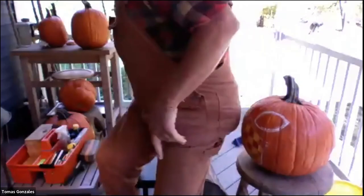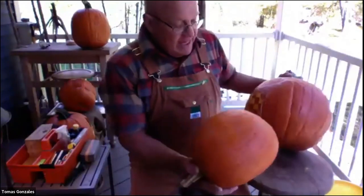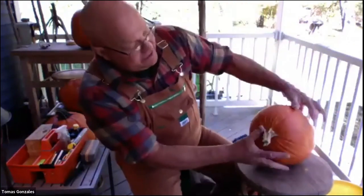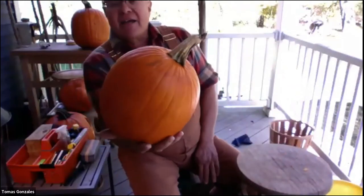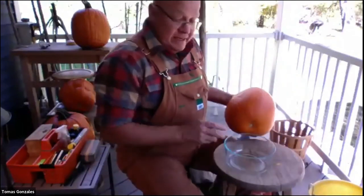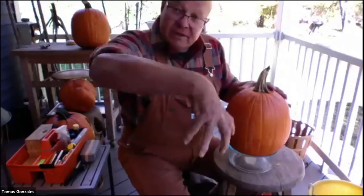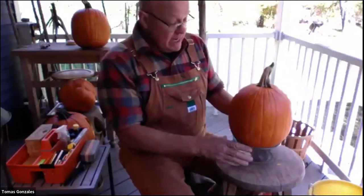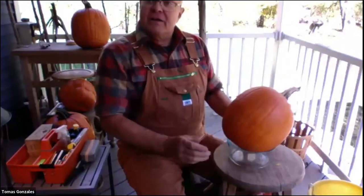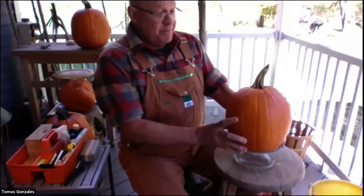Sometimes you'll have a pumpkin and it doesn't sit flat, right? You put the pumpkin up and it sits on an angle and you don't want it on that angle. And in this case, what I'm going to do is cut these pumpkins from the bottom, so there'll be like a basket that goes over the candle. And what I'm doing here is I've got this on a bowl at this point. If the pumpkin normally sat on the surface on an angle and I didn't like that, or I wanted to change the angle, I can set the pumpkin up just the way I want it.